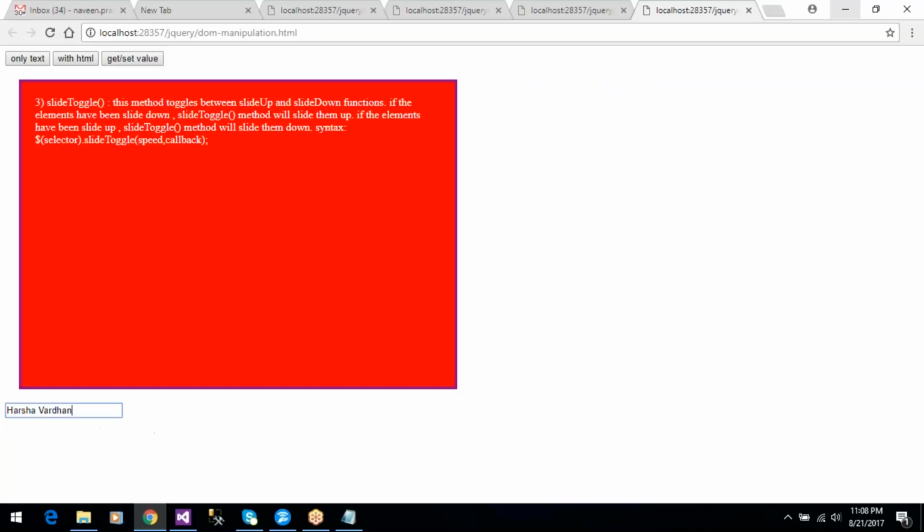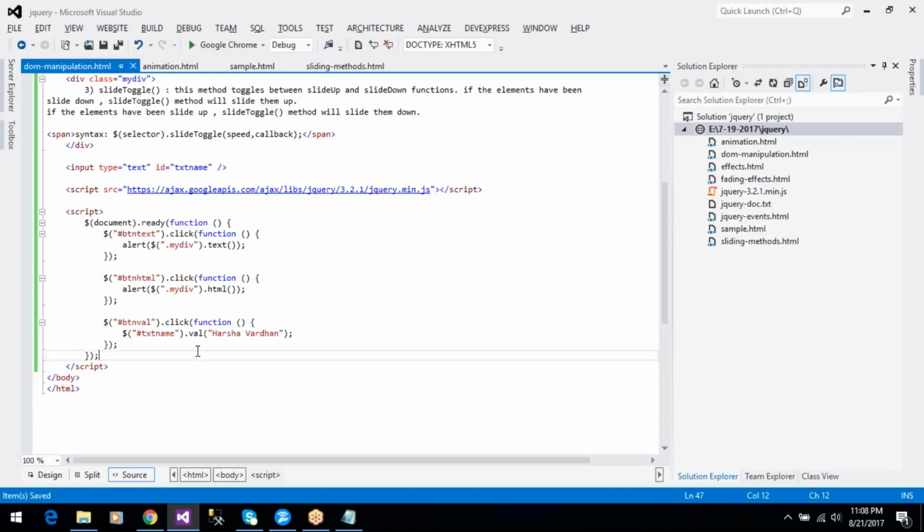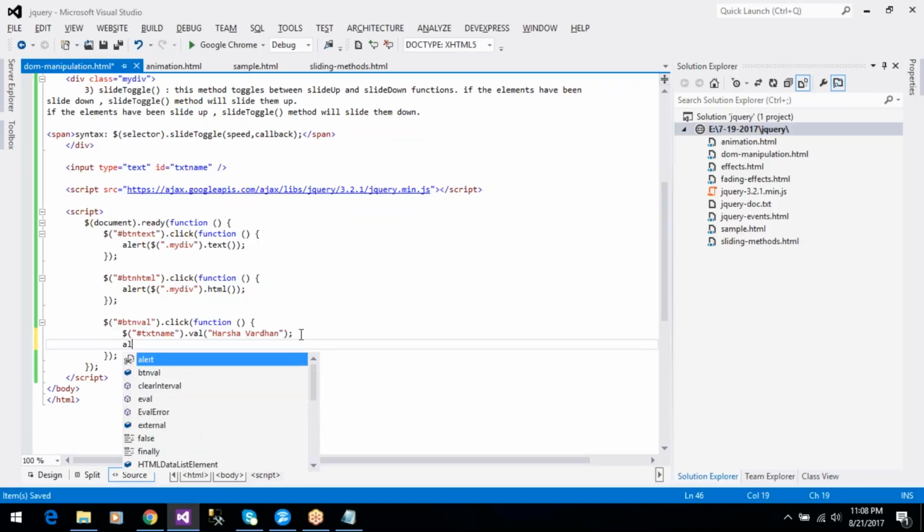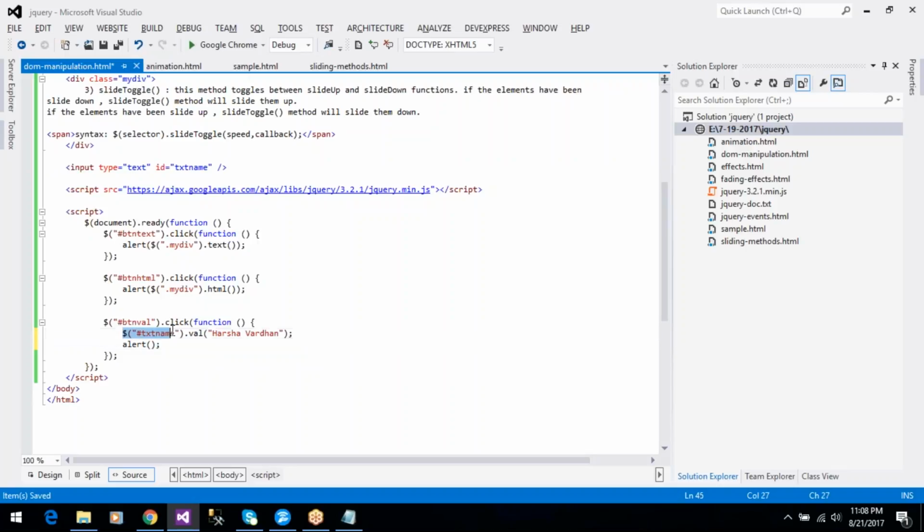This val method is applied to this text box, and I want to display this text in another box also. So observe this in the alert box.